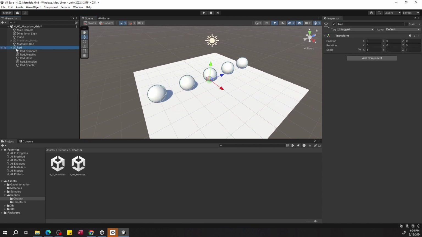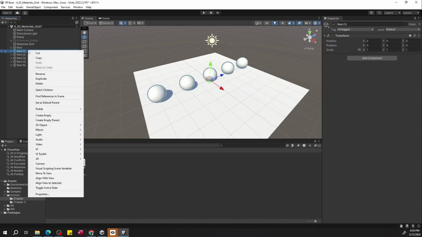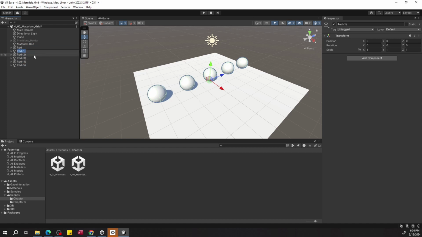And what we're going to do is we're going to take the entire section and duplicate that as well. We're going to make 6 total colors for us to have. So we will rename this orange, yellow, green, blue, and violet.